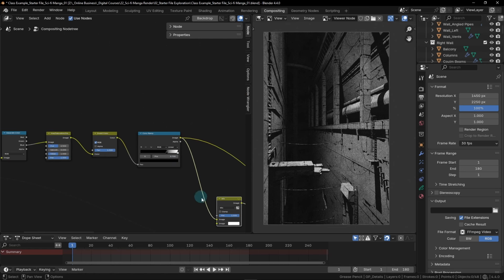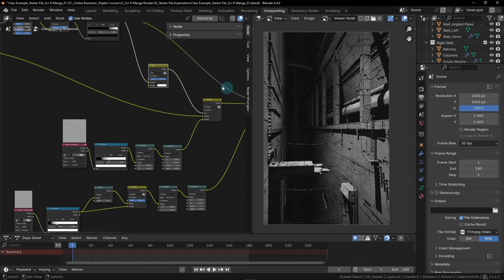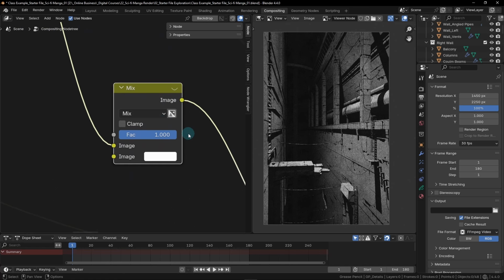Now let's zoom out and move on to this lower mix node that we added. This is the one that exists between the color ramp and this multiply node here, this mix color, that controls the paper fibers. So we're going to zoom in here to adjust this. This mix node is here to adjust how the mask is affecting the removal of the paper fibers overlay image. Up to this point, the paper fibers have been a pretty strong presence in our image. We're going to take this opportunity to lessen their impact now that we have so many other overlapping effects, while also removing them entirely from the top surfaces.